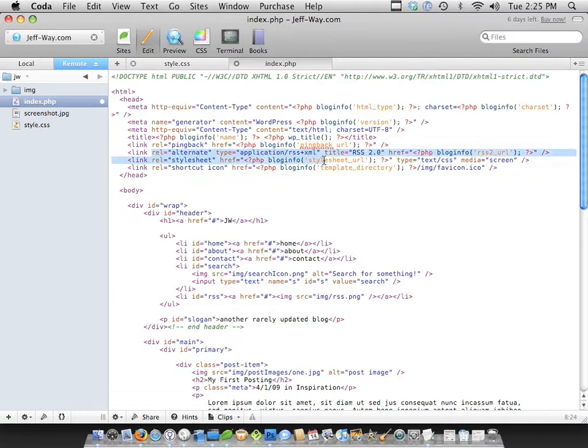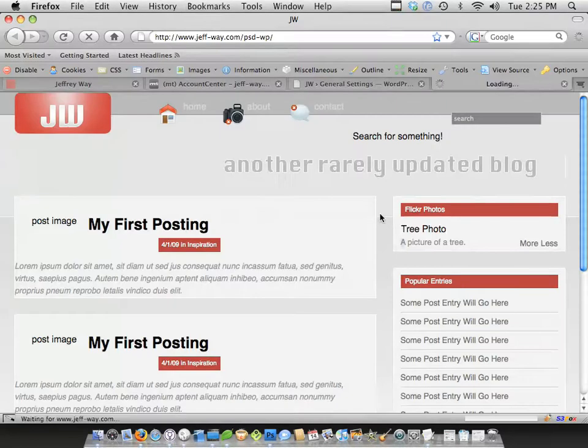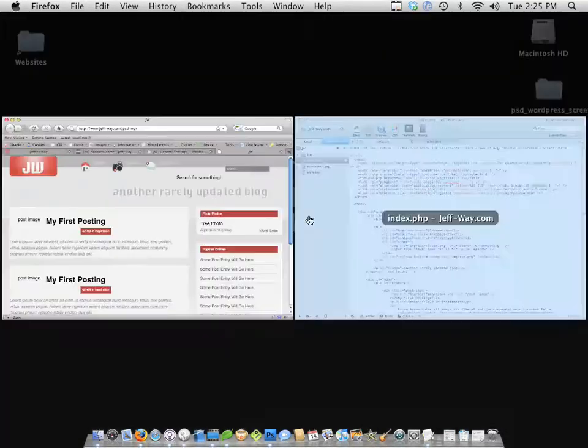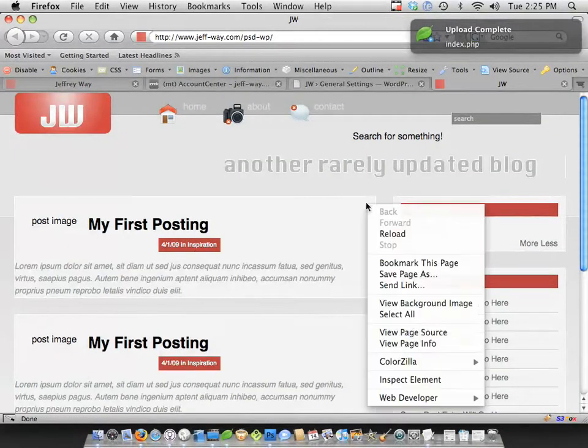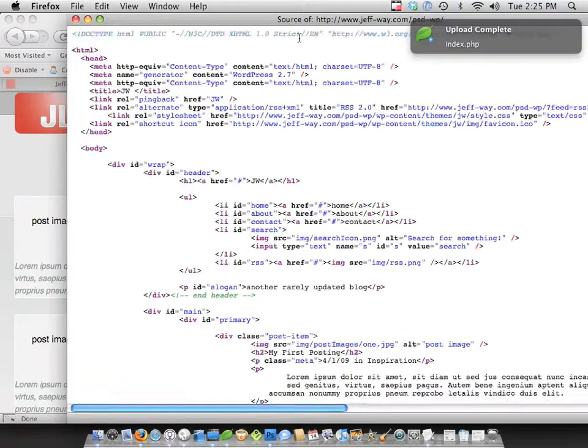And the rest of this are just ways to access the correct areas. For instance, we need to link to RSS, so we do a link rel equals alternate. And for the href, we have another WordPress function within bloginfo. We pass in rss2_url. So for instance, if I refresh the page, I think I saved, let's save just to make sure. Save it, refresh, and we go to view source.